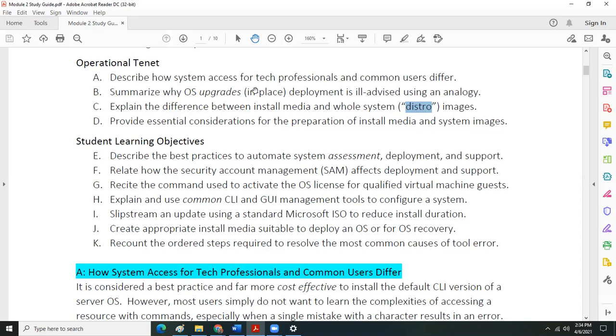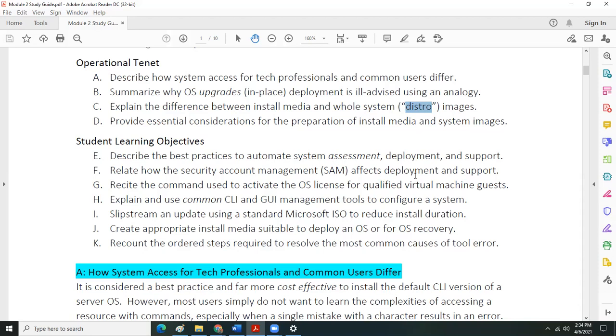So we have two levels of prep for install images: just the OS and what we call whole system images. And I really wanted to take some quality time today to call that out and explain that, for clarity's sake. I'm really disappointed in many of the, even the published textbooks and references for the industry.